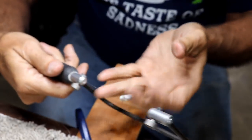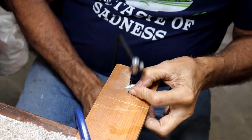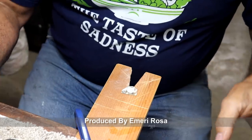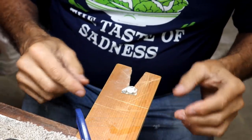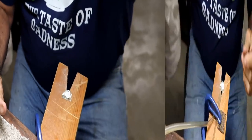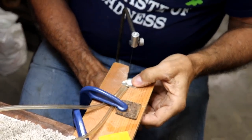Thing, break the blade. Take two. Yeah, I knew better. I'm going to have to get the little air to blow the dust away because almost instantly I can't see even that line on there. Take three. Take four. Broke another blade. Had to start again.